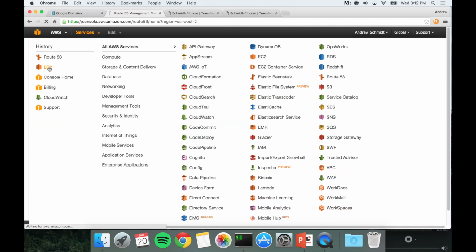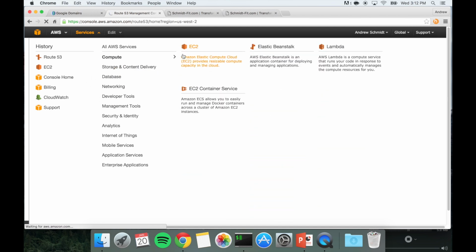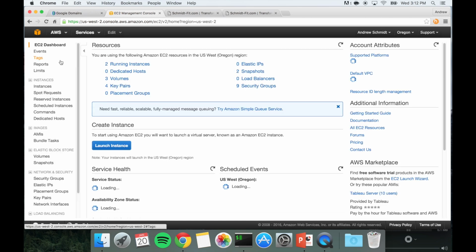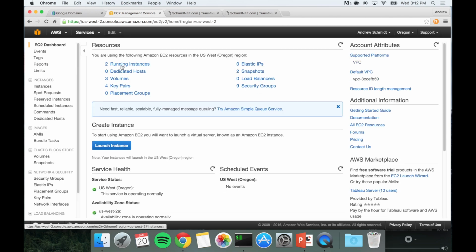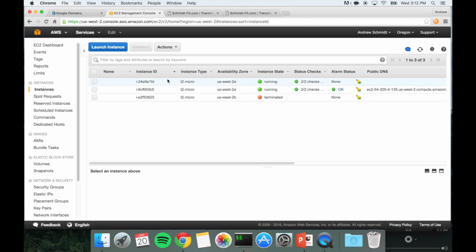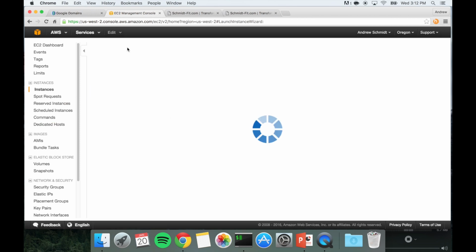Now, if this is your first time using AWS, you've never used it before, so when you go to EC2, I guess I didn't click that hard enough or it's taking a long time. Bear with me, I've been using the crap out of EC2 today. You're going to see 0 running instances. I have 2. My old web server, which I messed up, and the backup that I attempted to use. Both of those are useless to you, they mean nothing. So, you're going to click this big blue button here that says Launch Instance.